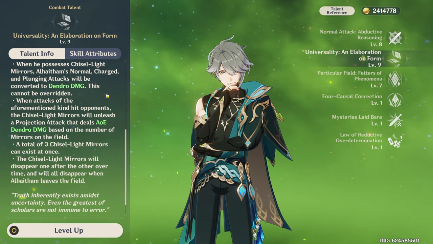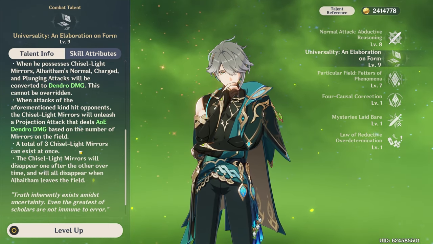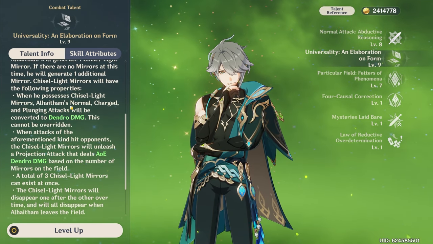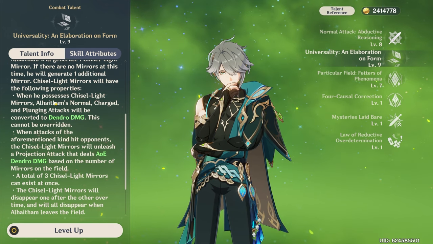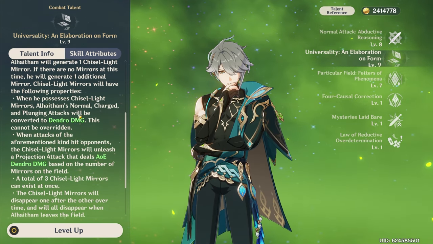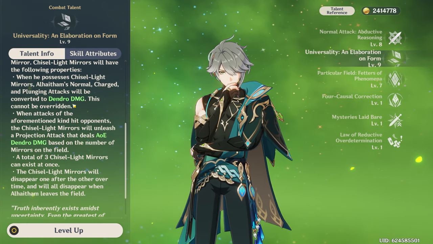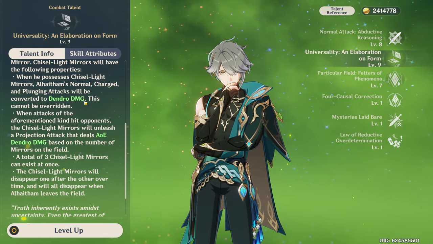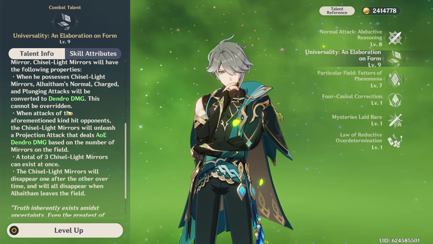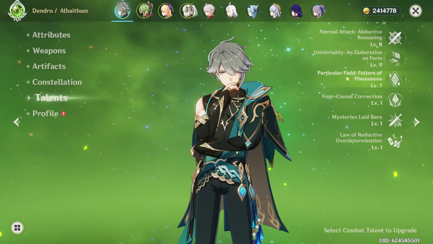Along in this same vein, you can have three light mirrors at once. And once you generate these light mirrors, he will have a normal, charge, and plunging attack Dendro infusion. And this cannot be overridden, which is important, but honestly not too important for the kinds of team comps you typically want to run him in. And the projection attack we'll get to in just a second.